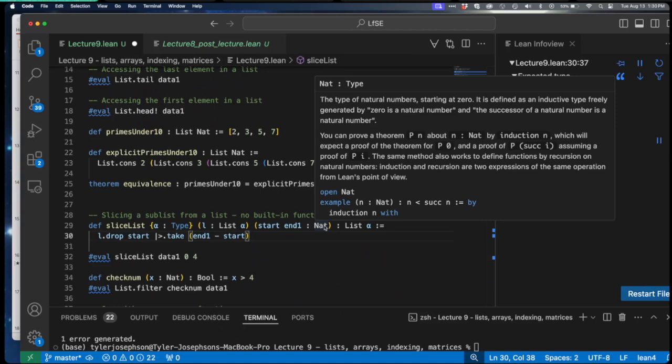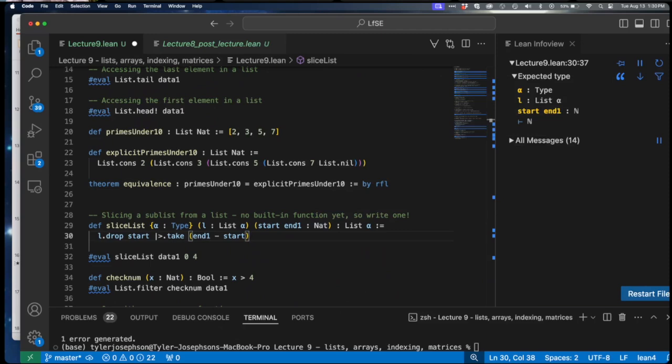Any ideas? We want these, yep, Simon is right. We want these to be non-negative. Okay, my question is, why are start and end natural numbers?